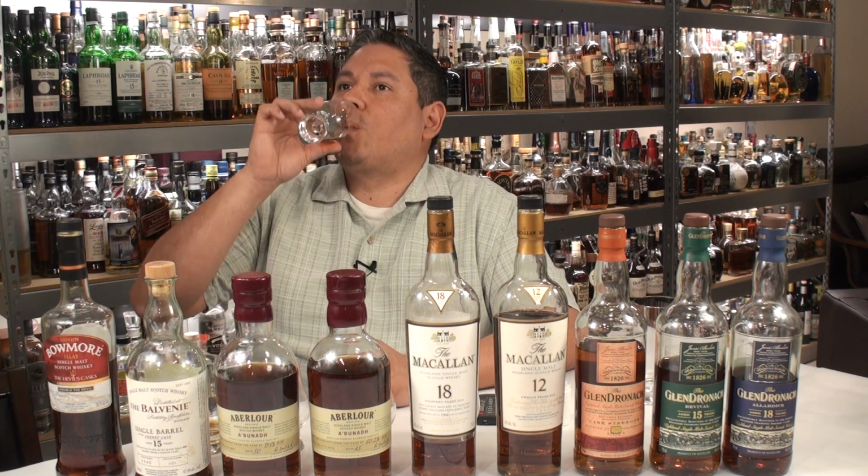Prime example. Just because the whiskey boom has happened, it's not like there aren't great whiskeys out there. Every time you start thinking, are the good days gone? No, there's still great whiskeys. The Octomore 6.3 came out. There's some really good ones still popping out. Bowmore's Devil's Cask. Let's see how this one's coming through.